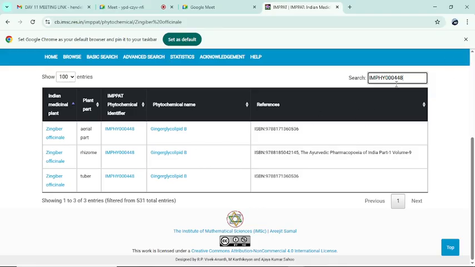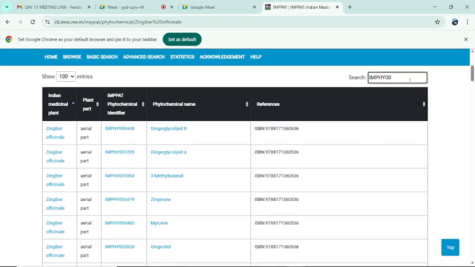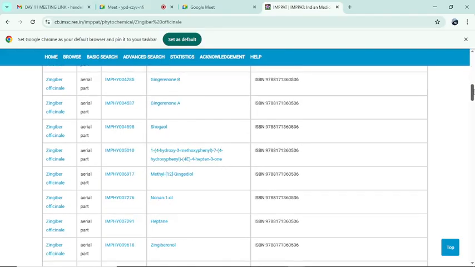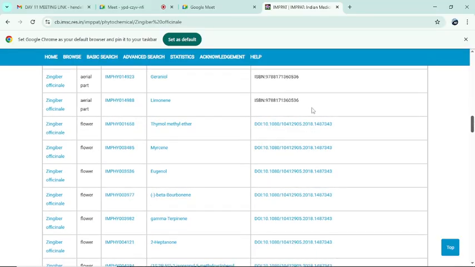Alright, so you can also decide to say, okay, now this is the reference. ISBN tells you it is from a textbook, while DOI tells you it is from a journal. So if I open this link, you're going to see the source, the journal source, where they got this bioactive compound they use here. So that is a very wonderful one. But then what is my goal here? Why are we here?